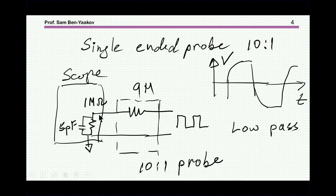Now, in many applications, we are using a 10-to-1 probe. It's an attenuating probe. It is increasing, on one hand, the impedance of the probe, because normally for not very high frequencies, the input impedance will be 1 megohm in parallel to 5 picofarad. This will be typical of an oscilloscope for very, very high frequencies, the gigahertz region. We are using, of course, 50 ohm, which is not relevant to our discussion here, because the impedance is also very low. We cannot use it in power electronics.